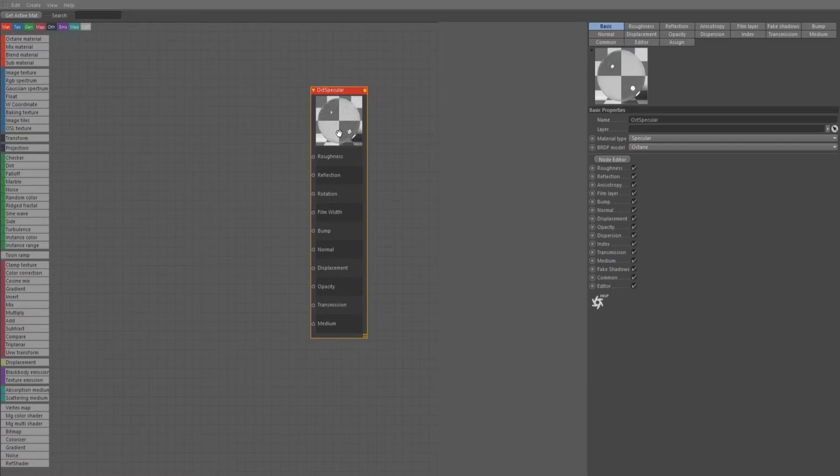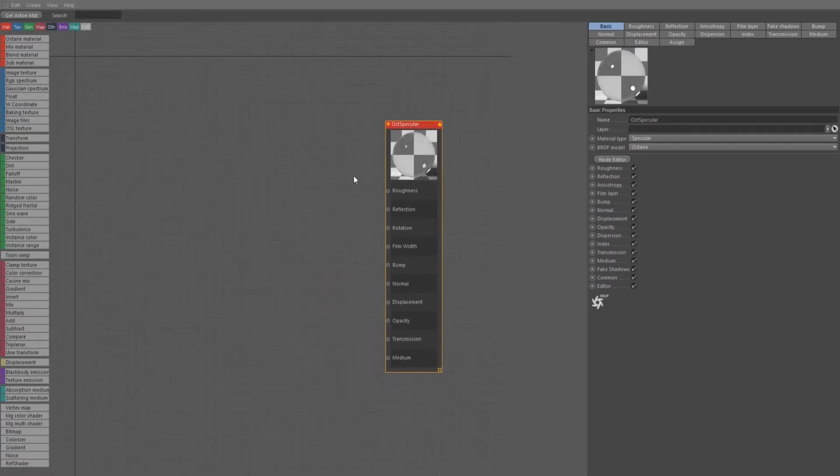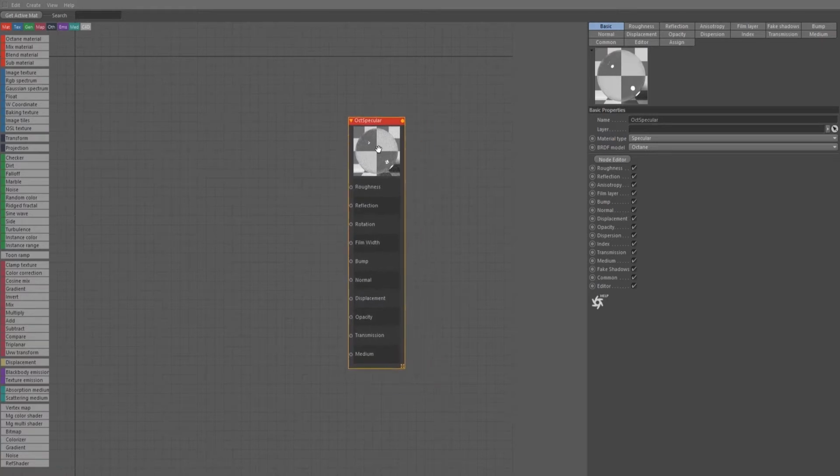So I like to work in the node viewer. It's so much easier to see what's going on. There's certain things that you can only do in the node viewer, or the node editor. It does get a little slow and laggy, and it kind of frustrates me, so if it does, I might pause and speed up the video. Like, I've got a pretty beefy system, and it's still, I don't know, they got some bugs to work out.